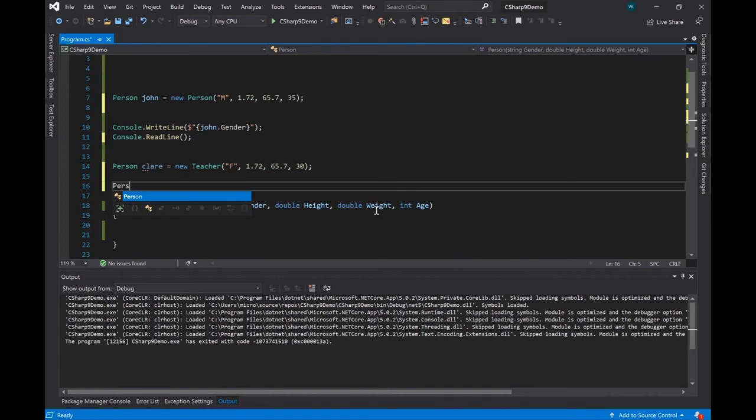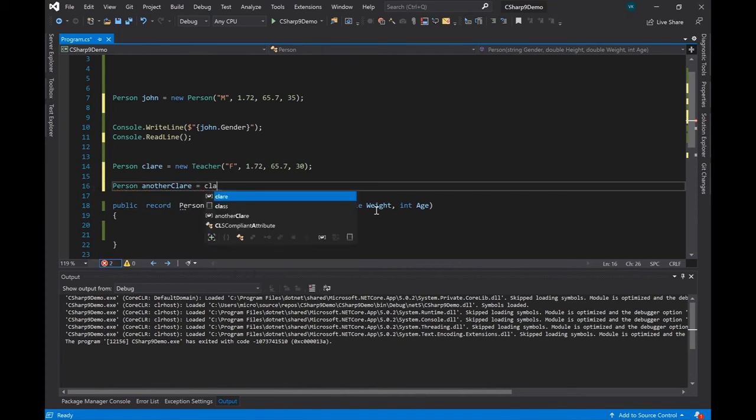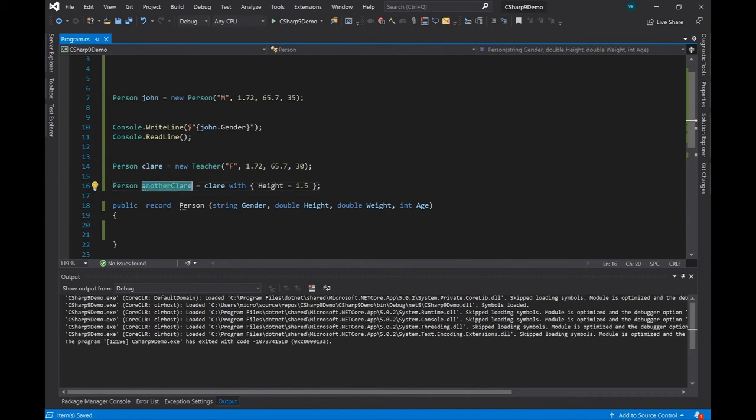Let's create another one. Let's create another Claire, Claire with, and we'll change the height to 1.5. So assign the height to 1.5, and this is another Claire where the value has been changed from 1.72 to 1.5.